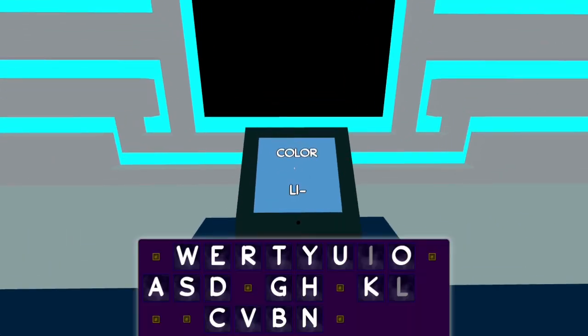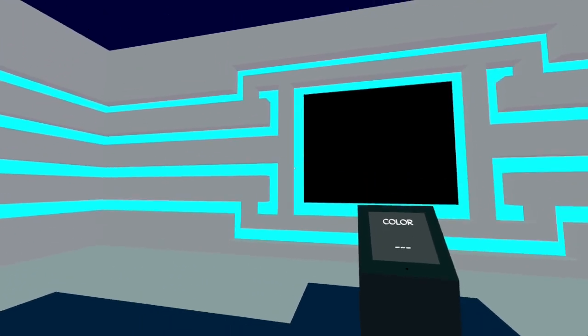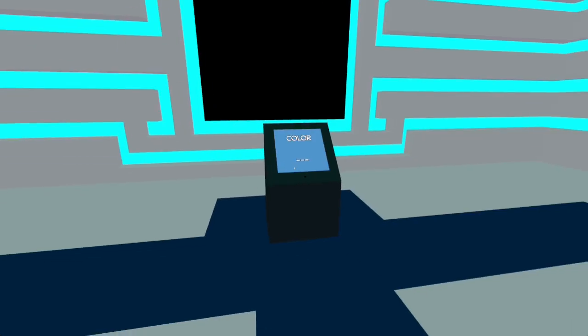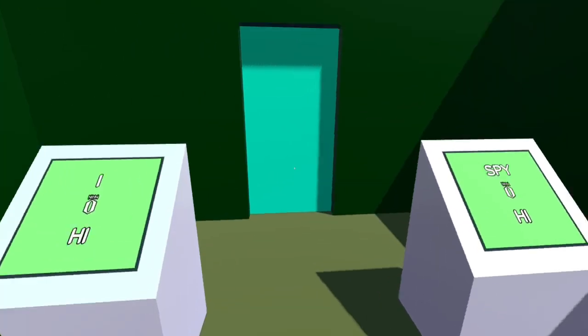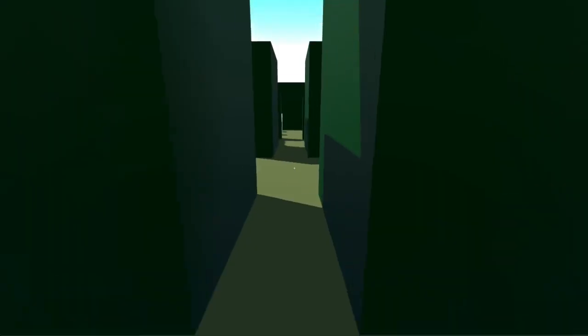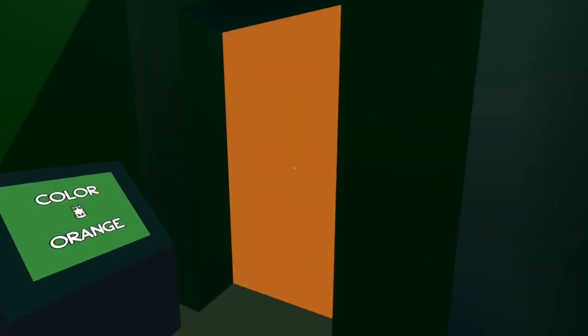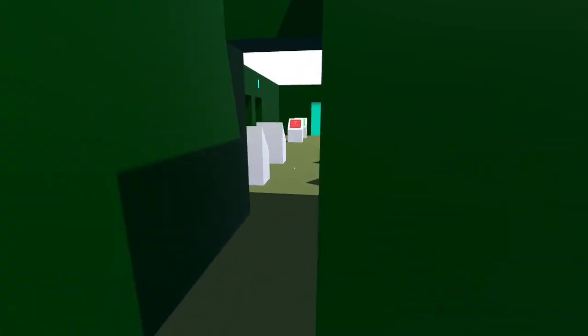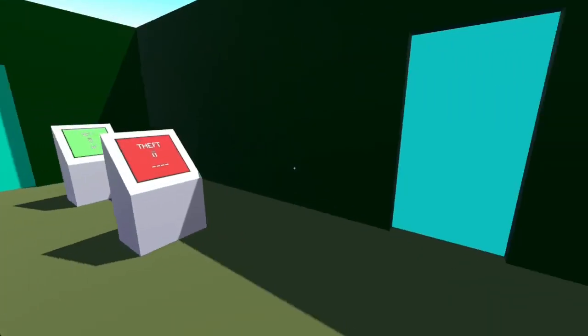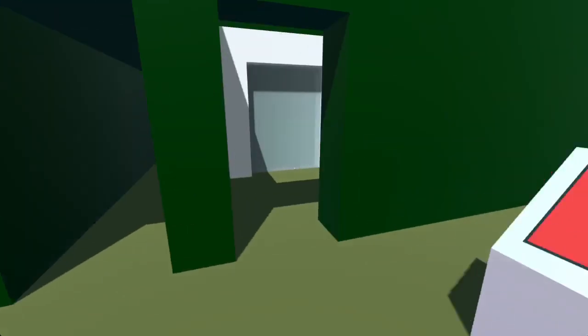Light blue or something? Can I type L-I-G-H-T-B-L-U-E? Is there another name for this color? I think that's the color of the door that I'm thinking. I really thought cyan was going to be it. So yeah, here's one of the aforementioned doors that I thought was cyan, but also it doesn't have a color hint. Unlike, for example, this orange door has color orange right here. And so even if I could type cyan, I'm not sure that it would open something here anyway.